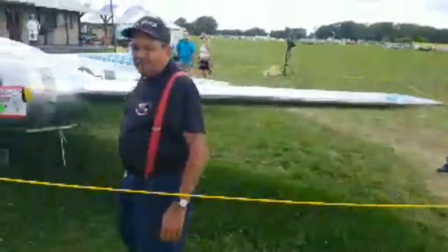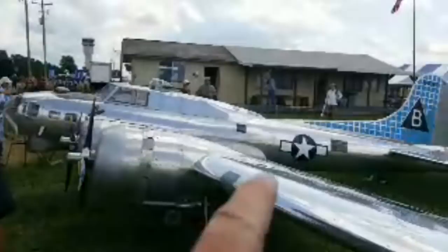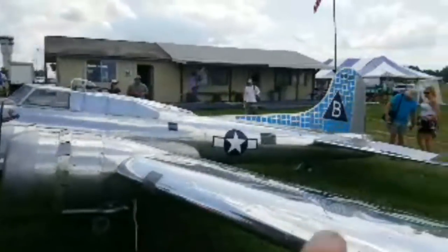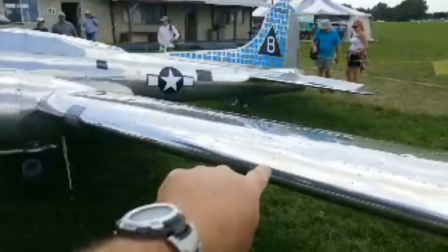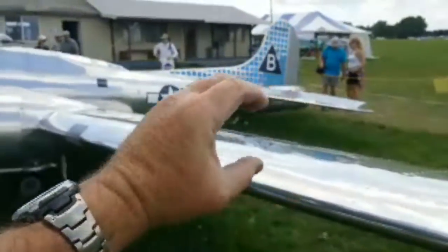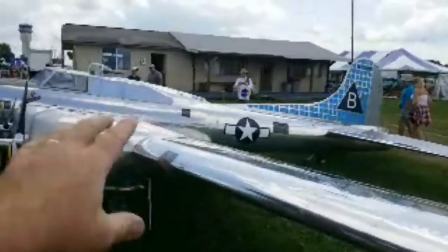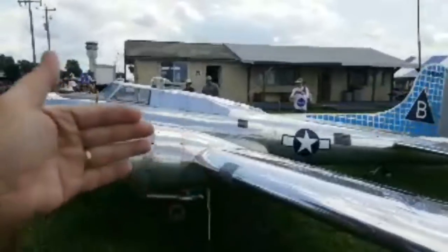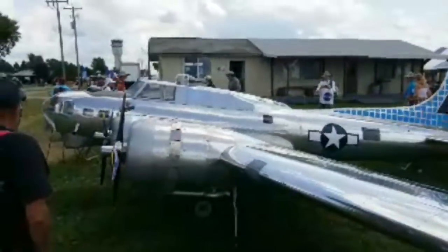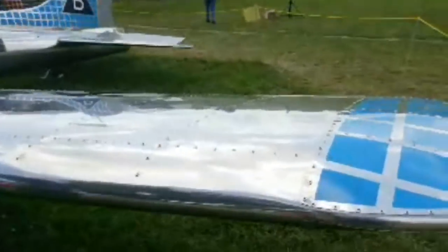You talk about loving what you do. There is no better way to describe loving what you do than this aircraft right here. That's true to scale, except I believe I heard the wing profile had to change because it didn't scale correctly to give the proper lift. They had to change that a little bit because the wings had to change scale-wise, right? Look at that. Is that not beautiful? Look at the rivet work.